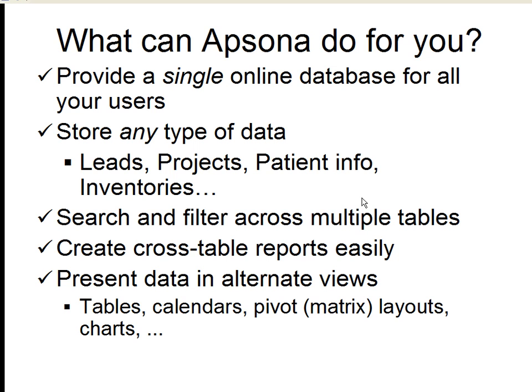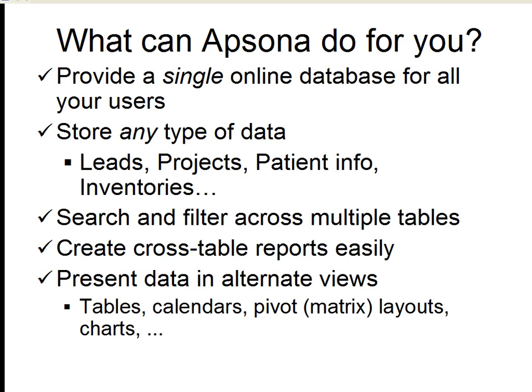It can let you search and filter across multiple tables that are related together within the application, as you will see. It will let you establish your own relationships between the table structures that are specific to your domain. It can let you create cross-table reports where fields are drawn from several related tables, all shown in one representation. It can present the data in alternate views such as tabular format, calendars, pivot layouts, and so on.